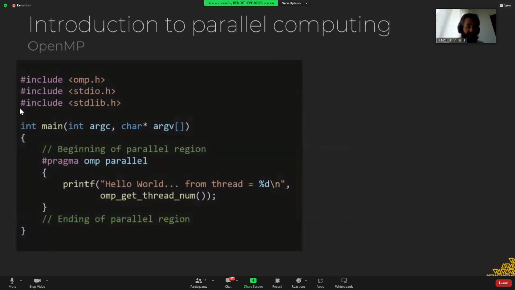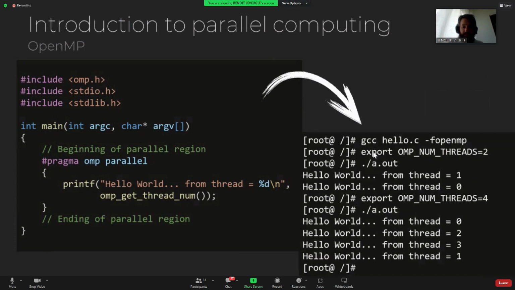Okay, so this is an example right now with very basic code just to say hello in C. So we just say, okay, this part was serial, this part was serial, and in that part, it means it's a parallel region. So everything here will be executed in parallel inside that with different threads. Okay, so if I execute that with GCC, and I say I want to use 2 threads, I'm going to get, okay, hello world from thread 1 and 0. And if I ask for 4 threads, hello world from 0, 1, 2.